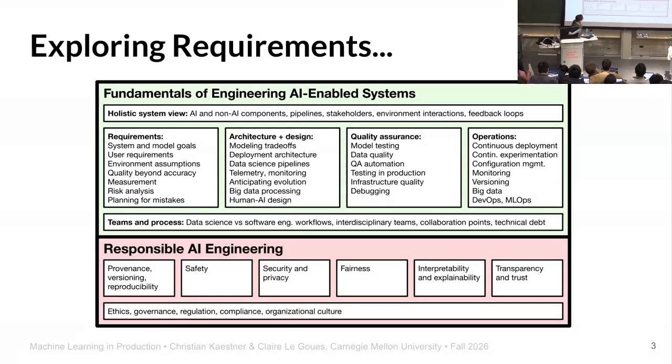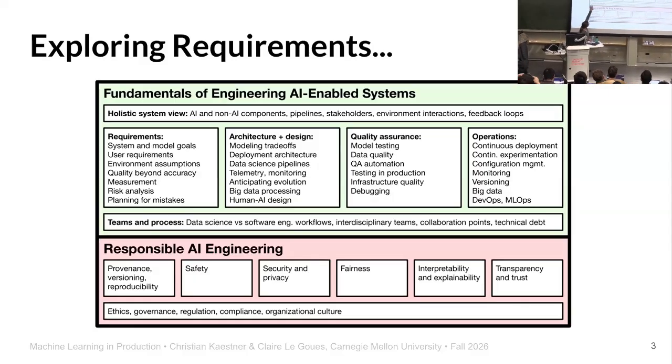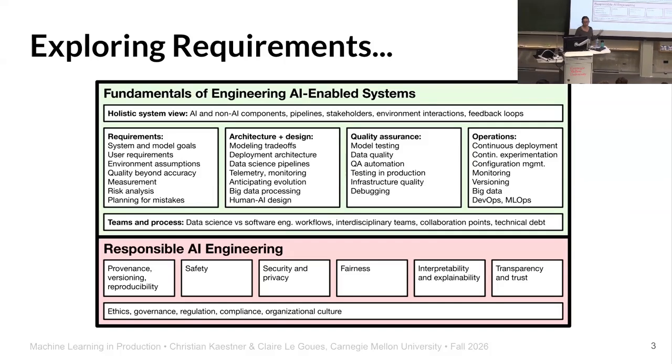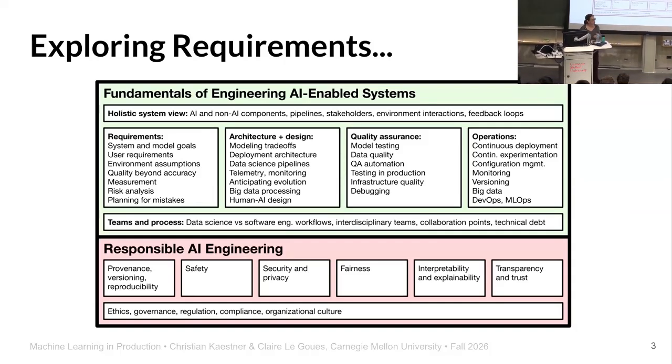Thanks so much. Okay. So today we are going to start talking about requirements, which is this part of our picture, right? Fundamentals of engineering, and it's a fundamental of engineering in general, right? But how does that relate specifically to ML systems versus the problems of requirements in general?